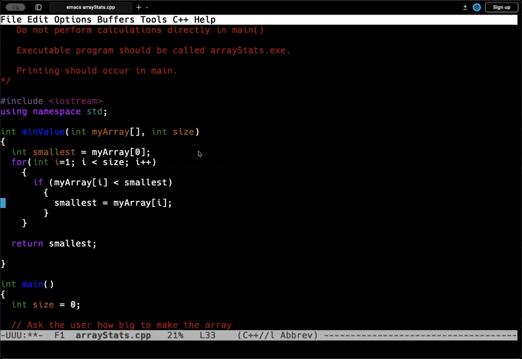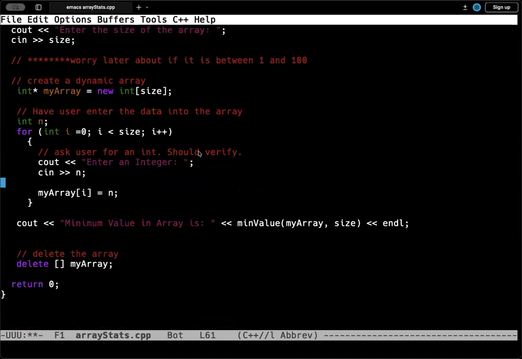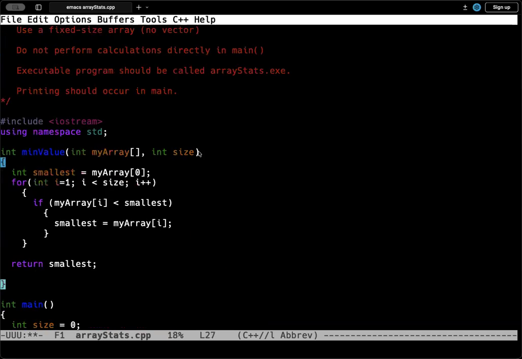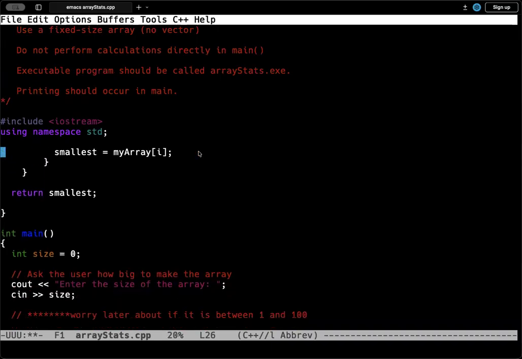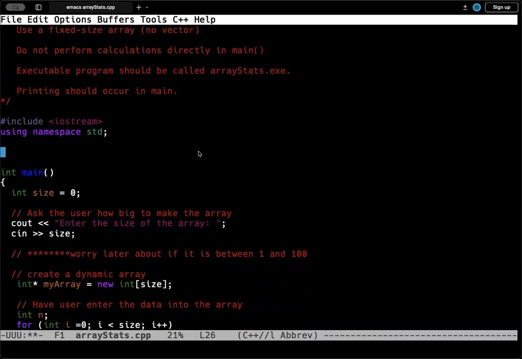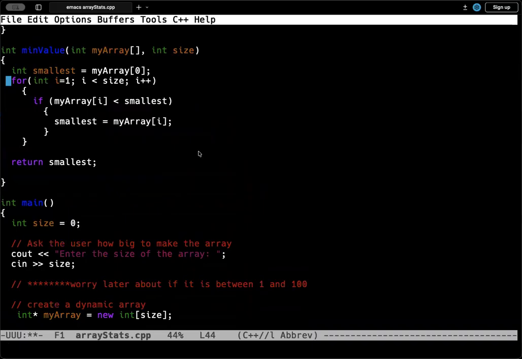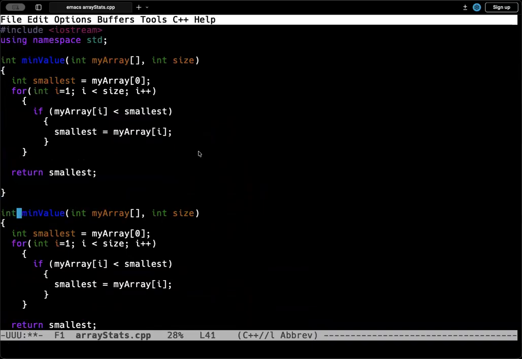Okay, so I want to, let's see, something I wanted to change, not there. Maybe there wasn't. Okay, so the max value is going to use that same king of the hill. So I think I can probably cut and paste it. So I kill it, I yank it. But this one I'm going to call max value. It still takes my array and the size.